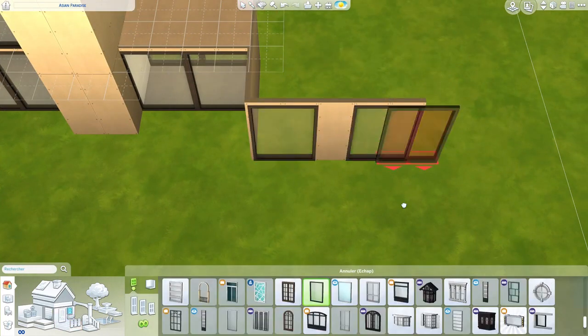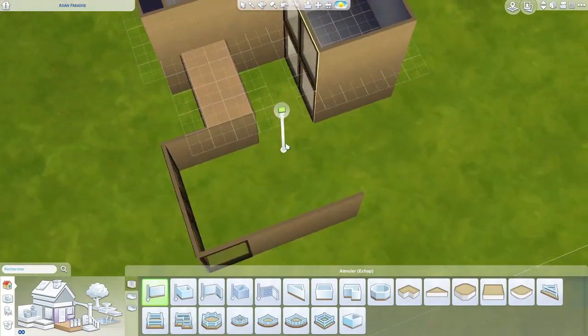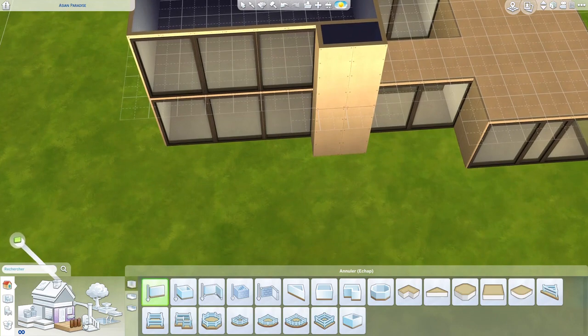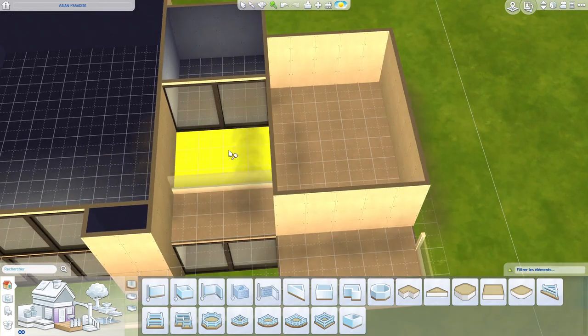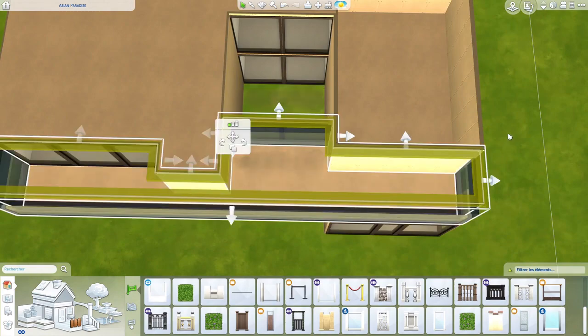So yeah, this house is pretty big and can be used for a family. There are three bedrooms with their own bathrooms, plus another bathroom downstairs for the guests. So there are in total three bedrooms and four bathrooms.